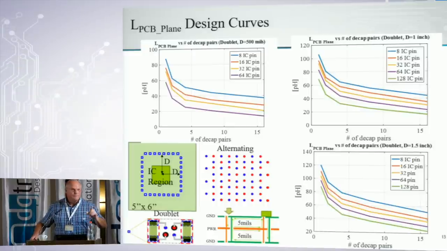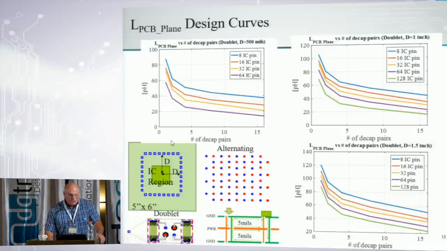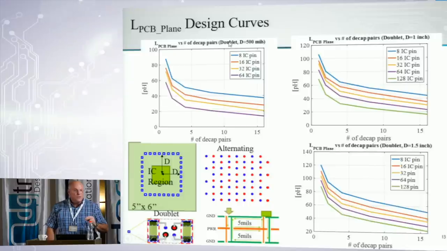And you're assuming capacitors around the chip. That's correct. I'm assuming the capacitors are sprinkled around the chip, so that as we add the capacitor pairs, and they're put on in pairs, as doublets, we have 2 pairs, we have 4 pairs, and we're getting that mutual inductance to help us. There was a question over here?